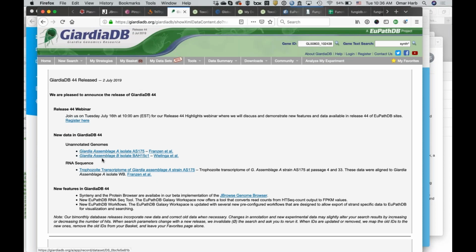These are unannotated, and as Eve indicated, when you load an unannotated genome, obviously you cannot search for genes, but you can certainly look for open reading frames and do a BLAST against it or look for motifs, as Eve indicated. For Giardia, we also loaded a transcriptomic data set from Stefan Zver's group, and that's again available for you here.